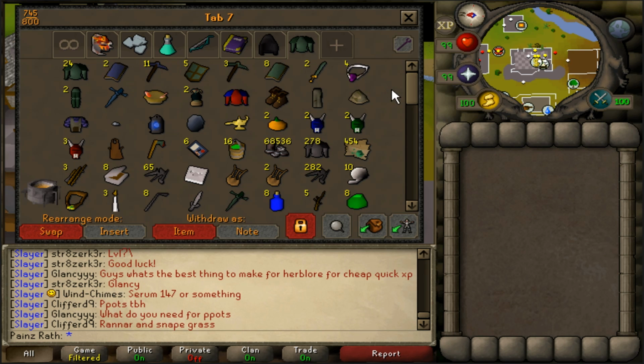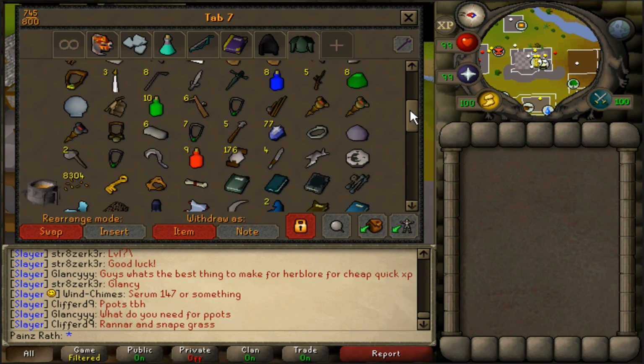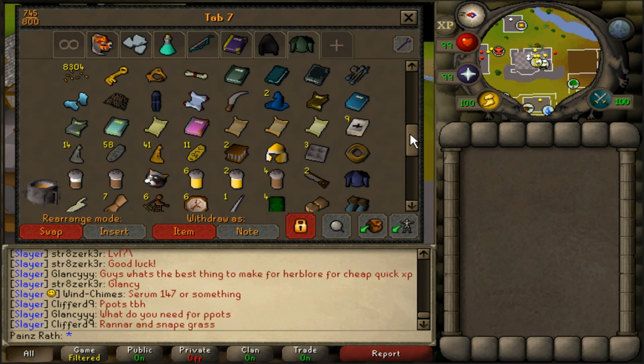Next tab is the legit junk tab. I didn't even try to organize this because it's just full of junk. Like literally full of junk.